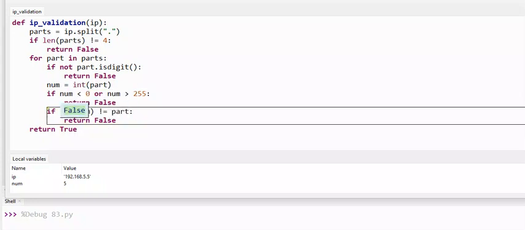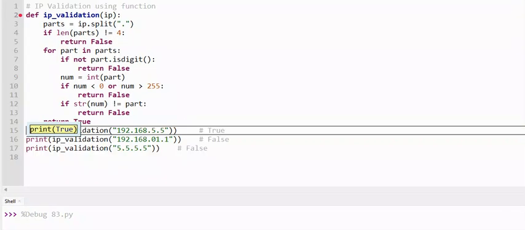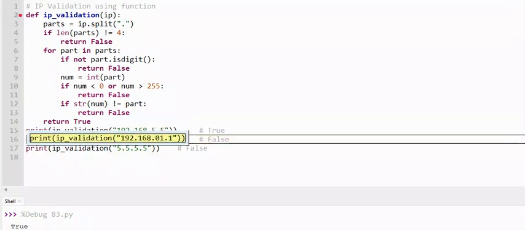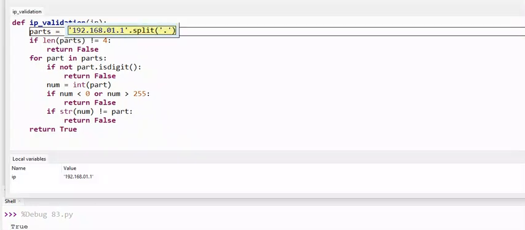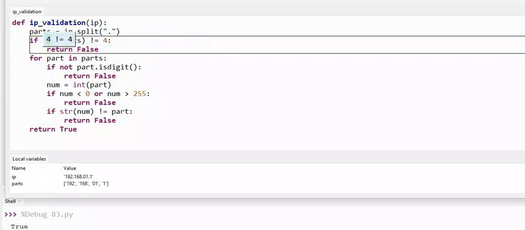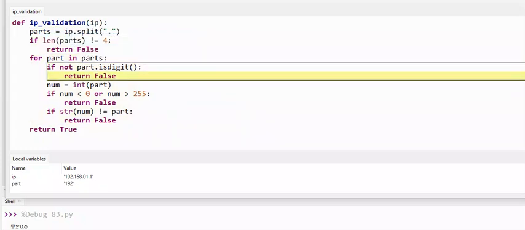So sometimes the interviewer will ask you to write this logic. Okay, so for the first one it is completed, so the result is true. True means it is a valid IP. Now it comes to the second. Okay, so we'll continue with the second, and it repeats a similar kind of process.